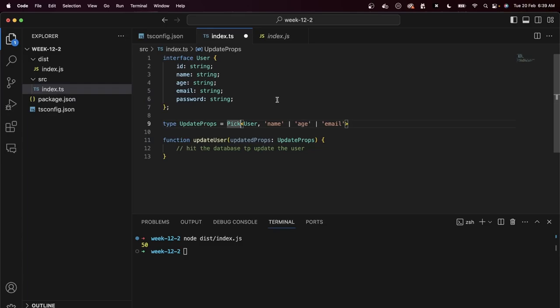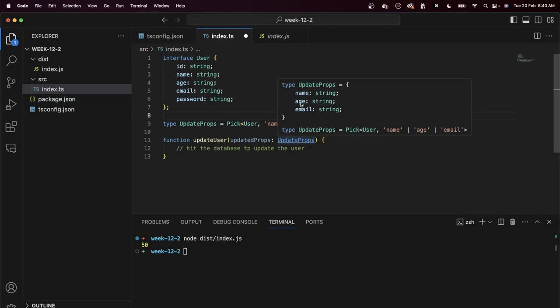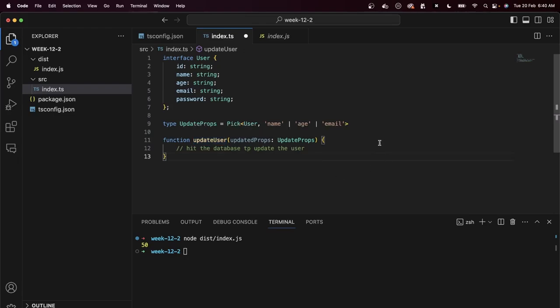So whenever you usually do sort of function calls in TypeScript, you're not really doing function calls, you're using a generic, which is why you'll see this very often even throughout today. Whenever you're using one of these APIs that I'm introducing today, you're using generics a lot. And if you don't know what generics are, we've covered it in the TypeScript week. This is one way to use generics to pick values from this. Now if I hover over this, you will see it has a name, age, and email, which is exactly what this specific function expects. Cool.